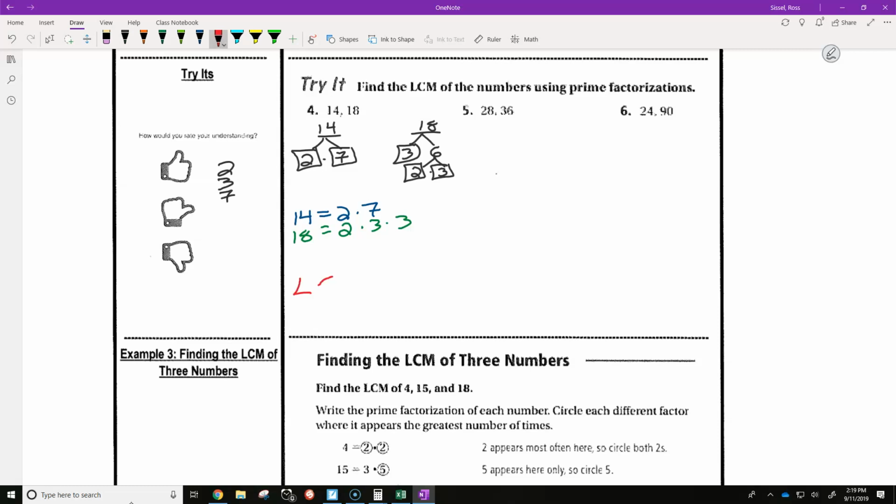Alright. My LCM, my least common multiple, will be, okay, I'm going to look at the number 2. Do I have more 2's with the 14 or more 2's with the 18? Equal. They're equal. Since they're equal, it doesn't matter. I just take from one. I can only take from one group. So I'm going to take the 2 from the 18 and put that 2 in my least common multiple. I am done with the 2. I have to look at my prime number 3. Draylee, did I have more prime 3's in 14 or 18?